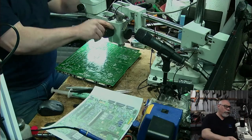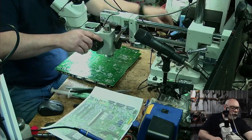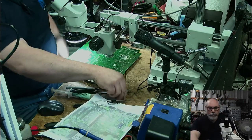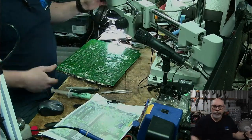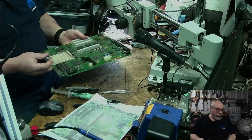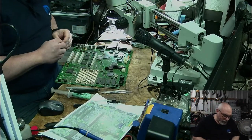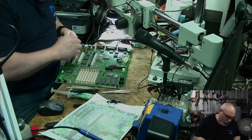Perfect. Sometimes it just pays to switch on the machine. Should have done that right at the beginning. The magic of the machine. Right, so let's get this capacitor on the right way around this time, shall we? Plus that way, minus that way.